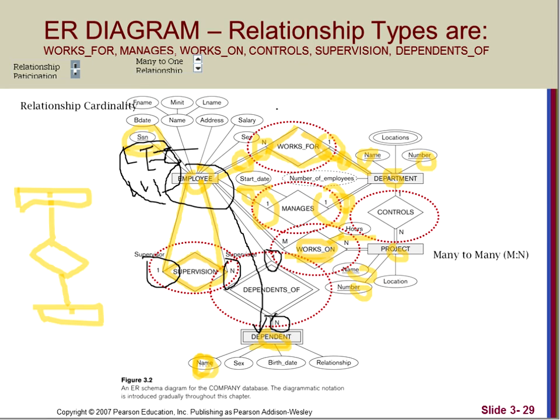So at that time, this relationship is called an identifying relationship.